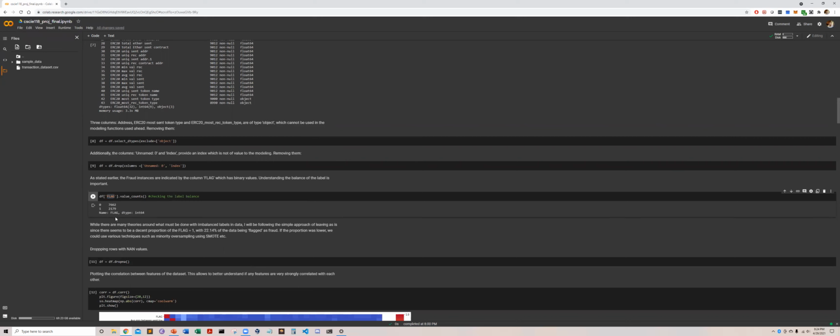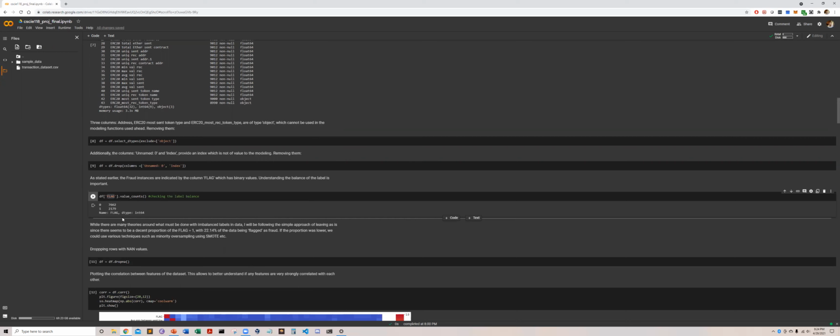There are various different schools of thought on how to handle this. One school of thought is don't do anything, don't change anything, in order to mimic real world scenarios. In this case, we haven't done anything, mainly because the balance isn't that bad. Usually you see an imbalance where, in the label column, maybe 1% or less than 1% has the value equals 1. And in this case, we have 22%, which is great.